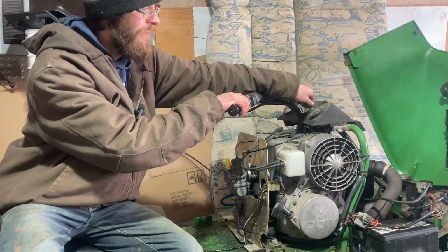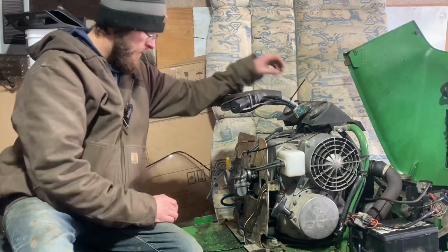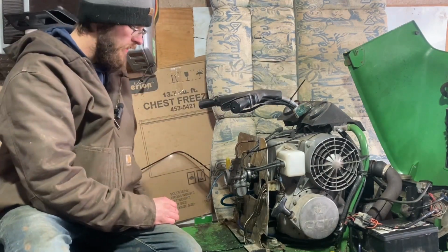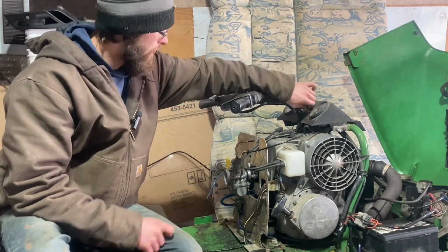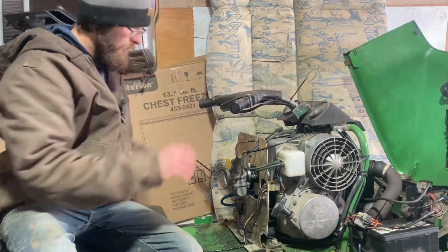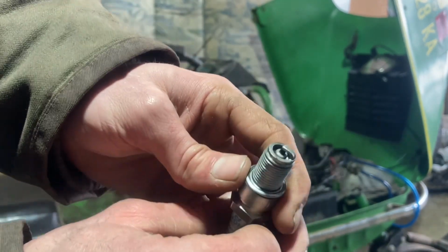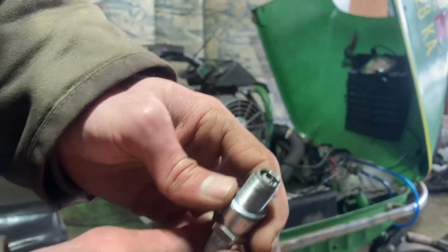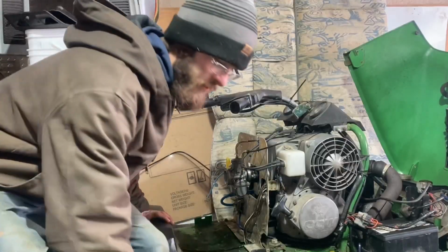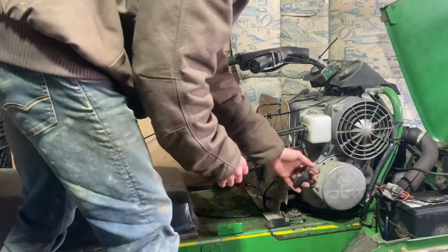Oh no, we're losing battery. We are pumping fuel, so that's good. I guess we'll just keep going. This is just out of the mag side, but it's not like sopping wet or anything, so maybe you just didn't prime it up yet. Might have to do this the old-fashioned way here. Alright, let's keep going.